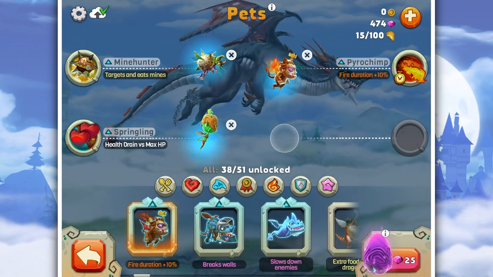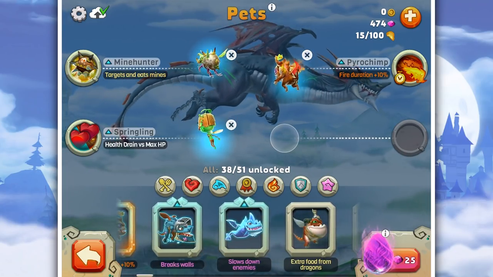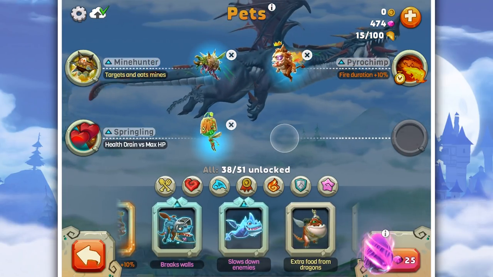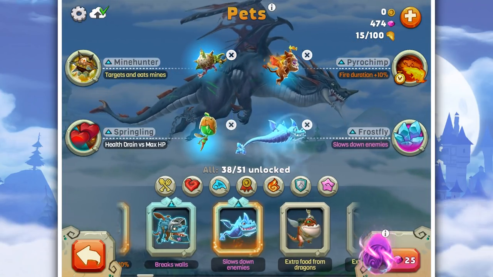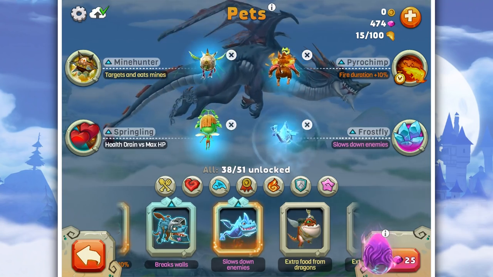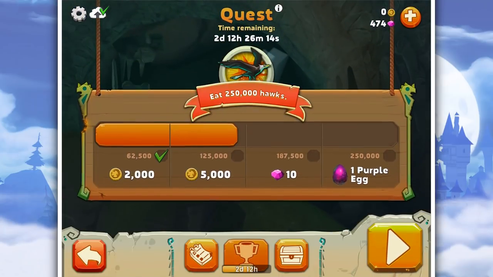And now we can either have breaks walls, which is not really a hindrance, because we are the biggest dragon, so we should be able to destroy everything, or slows down enemies, which actually is really good, so I might do that one. These are all epic pets, so we'll get those. And we can't get any costumes at the moment because we haven't unlocked any.